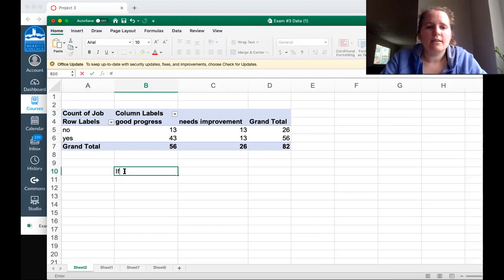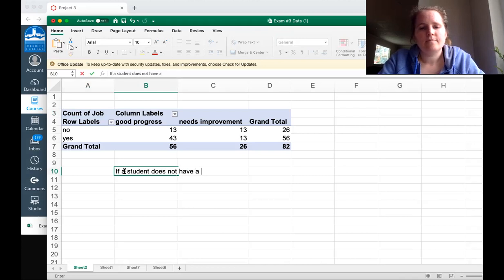So again, if a student does not have a job, or what percent of students without a job is maybe the way we'll go with that. So what percent of students without a job are at risk of not graduating high school?